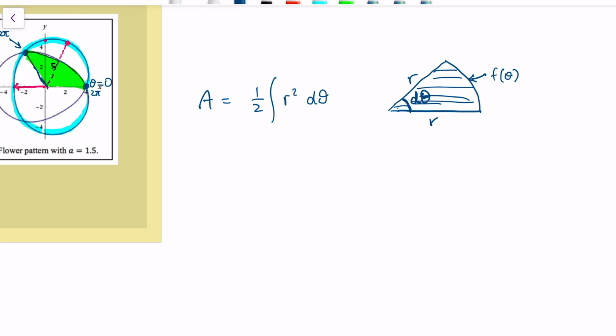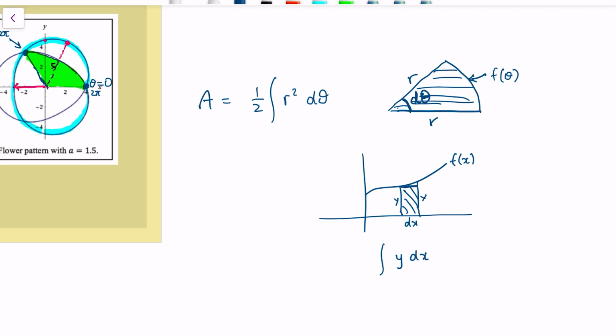Now technically it's not, right? I've just told you for the last 5 minutes that the radius is changing as theta changes, but if we're talking about a very small sliver of a piece of pie, then these two sides here are essentially the same length, and that's what we assume when we have some function and we're trying to find the area below a curve. So we'd say this is a function of x, and we treat this y value exactly the same as that y value, even though they're not, because we've got a small sliver here. And we say if they're the same, it's essentially a rectangle, and the rectangle has an area of y times dx, and then we integrate to add up all of those rectangles.